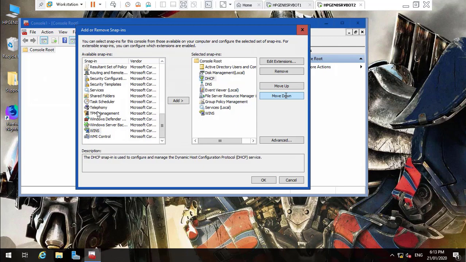We just rearrange them to get everything in order. DHCP, and then DNS, and then the file resource manager. Okay, DNS, DHCP, file resource manager, and the last thing is the WINS. Group policy will be over DHCP, of course, and the WINS will be after the file resource manager.